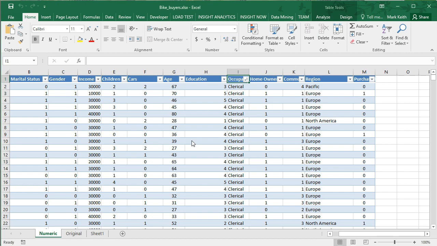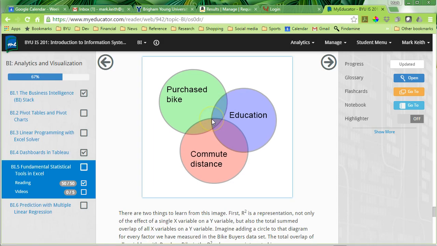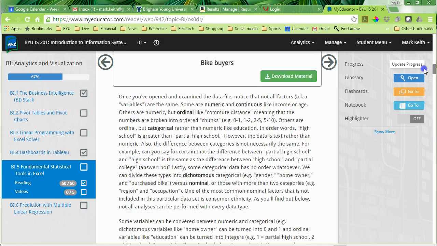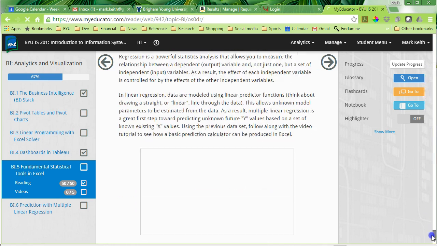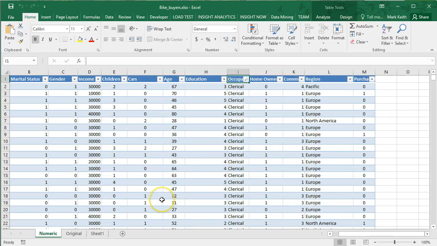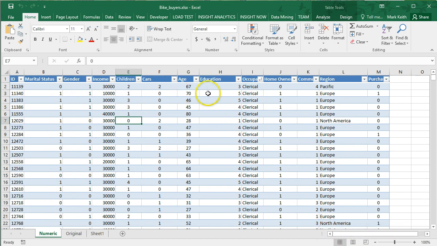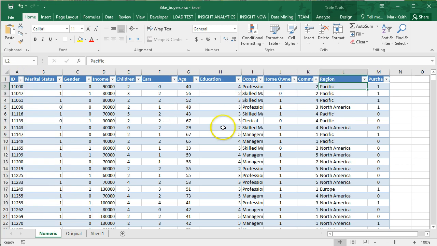If you don't have it open, go ahead and download and open the Bike Buyers data set. Remember, you can find it up here at the top of the chapter, towards the top right there. And you should have, if you haven't already, created a numeric version of this data, where marital status, gender, income, all these things, everything except for occupation and region, are converted to numeric data. So we're not going to be able to use these two in our multivariate regression model. Now, you actually can include this type of data in regression models, and it's not that hard. But to keep things simple for this class, I'm simply going to leave those ones out.